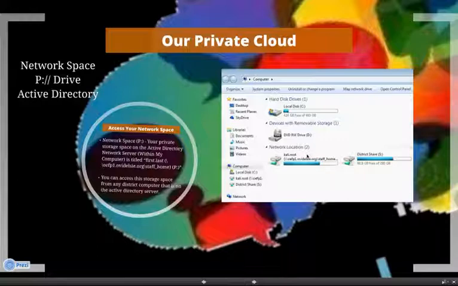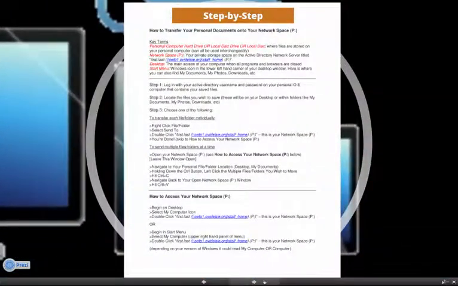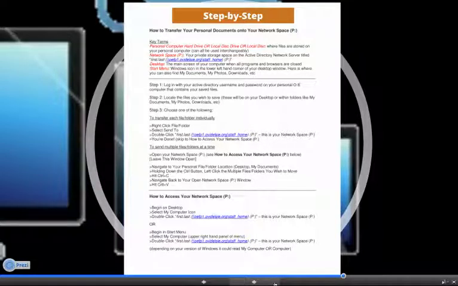So this would be accessible through any computer here in the district. A lot of you do use your PSpace, but if you don't, I've created a step-by-step tutorial of how you would move files from your computer over to your PSpace. And what I did was, in the email that I sent this video out in, I attached this tutorial to it. So if you want to go back and play around and try and move things over to your PSpace in the meantime, all you have to do is follow the steps on this sheet and you should be all set.